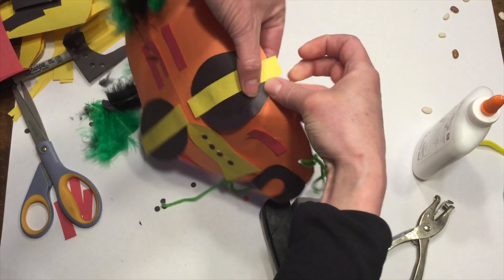I feel like it needs something extra. I have paper hole punchers — I can go ahead and add some of these down my nose if I want, or do some on my eyes. But I have beans, so maybe I'll do that. I don't have to glue anything down yet; I can just start setting up what I think I might want.